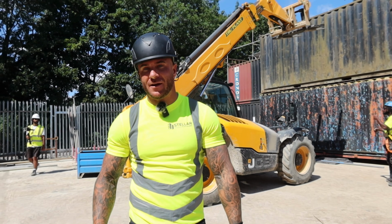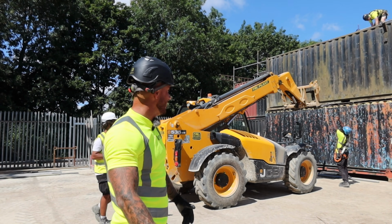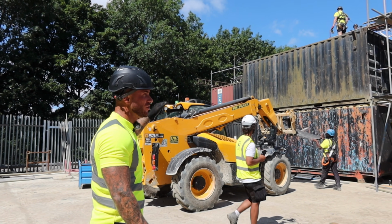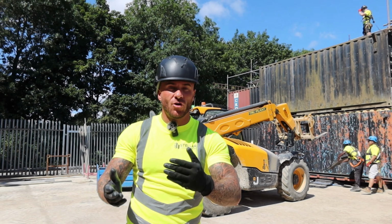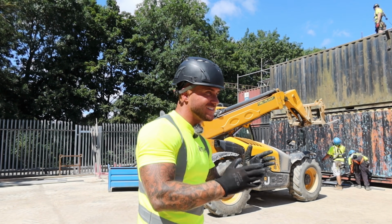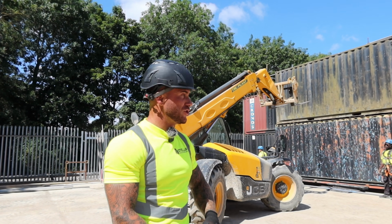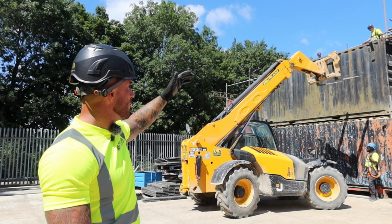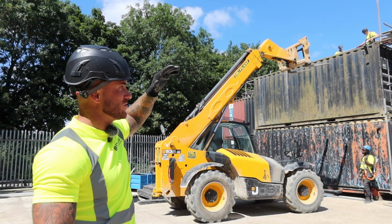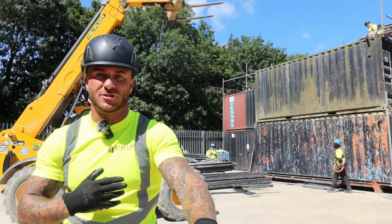The very handy part of being on site at Ashville is there's machinery at our disposal whenever we need it. So these forks had died initially, however they're now back in action, and to be honest, they've not had many issues with them, so it just shows that Stella are cursed when it comes to machinery. But yeah, they've been a great help. So the sheets have gone up there now. Obviously it saves a massive part on the labour, and the boys can now keep moving. So the sheets are up there, the Wrigleys are up there, and it's now time to get our sheet wrapped up so the roof is covered.